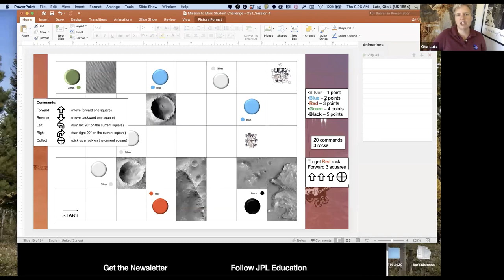We had red — three points, one silver — one point, and one blue — two points. Three plus one plus two is six. We got six points! And the goal then would be for different groups in your class to have different game boards and see which one had the best score. You'd want them to have an opportunity to do it again — do it once, then try for a better score.